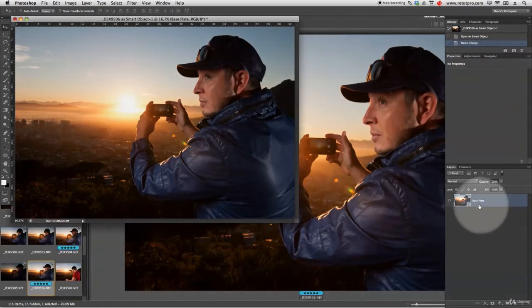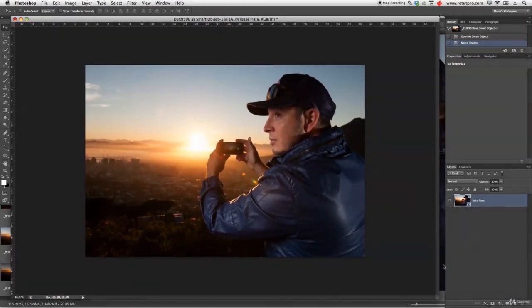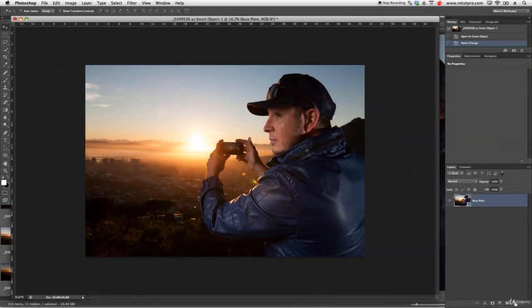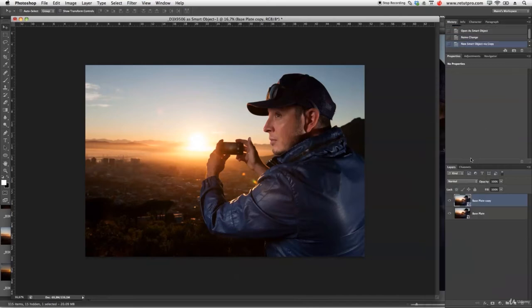So what I'm going to do is just go again to my layer here. I'm still in Photoshop. I'm going to make this a little bit bigger so it's not too distracting. We've got Bridge in the background. So what I'm going to do is on the layer, hit right click and say here new smart object via copy. You can't copy it via dragging it down to the new layer icon here. That will not be the same effect, because if you drag it down all the way just like that, you will have two of the same images and layers, and if you select the first one and adjust it, the first one will also be adjusted. So you have to do it via this step. Right click on the layer, new smart object via copy.